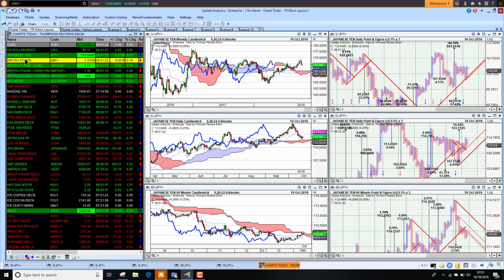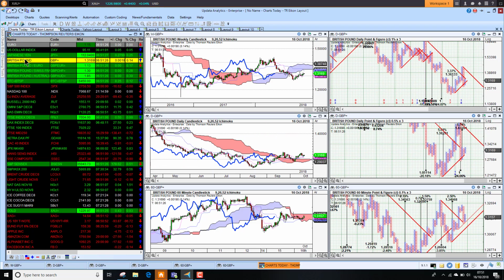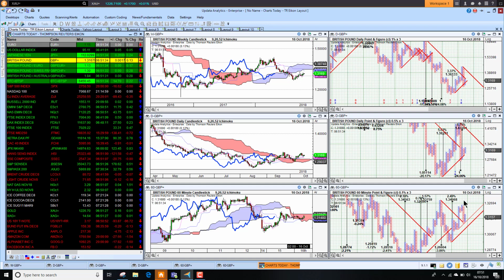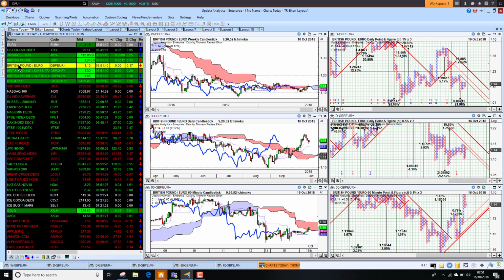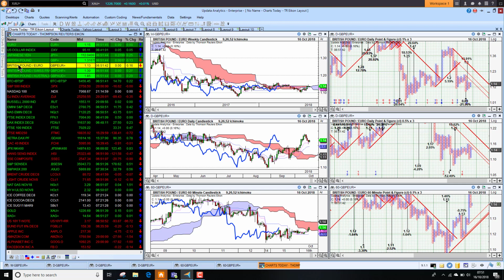Sterling in the UK, pound is actually below the cloud on the short-term chart. And so just trying to make a medium-term transition against the US dollar, but just still struggling. We do have quite a few upside targets though, so it looks like sterling may well break through, a lot depending on Brexit, of course. And if we look at sterling against the euro, we see that sterling has been weak the last few days.